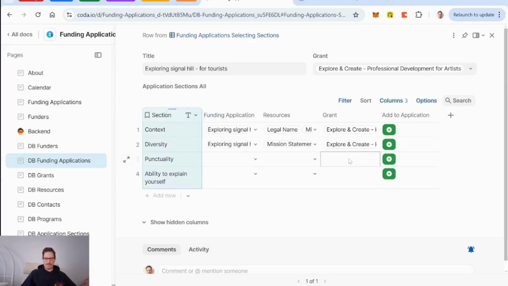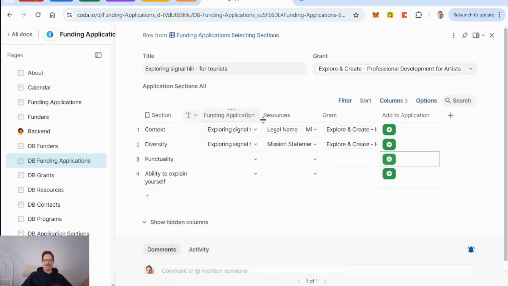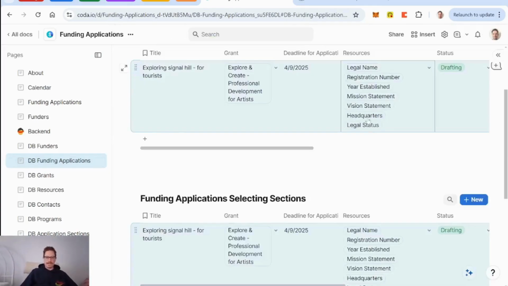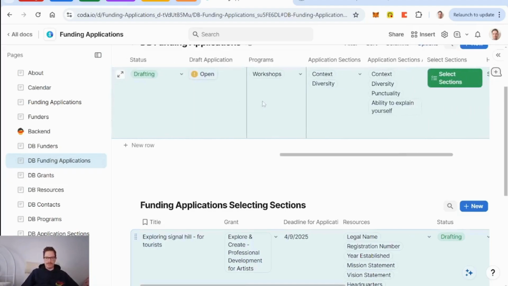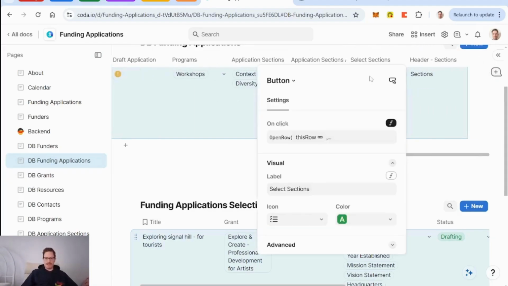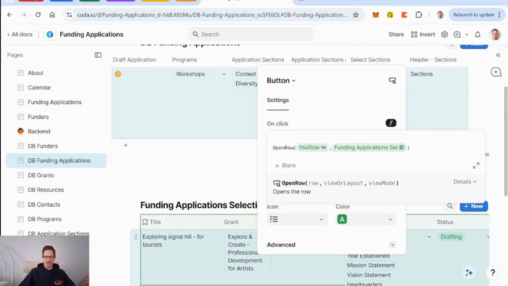But so if I do this now and I click this, oh, object pass, oh, unidentified, right? So here's what I've done. I have created a button for funding applications to select sections, but it doesn't know what the current application is. So first I need to run actions and I want to do that piece.